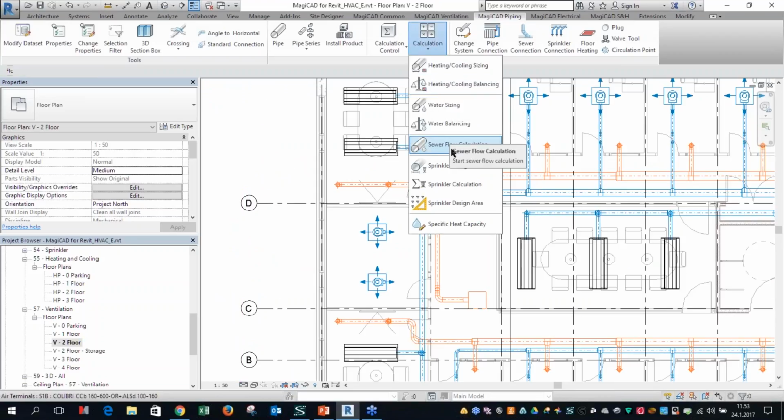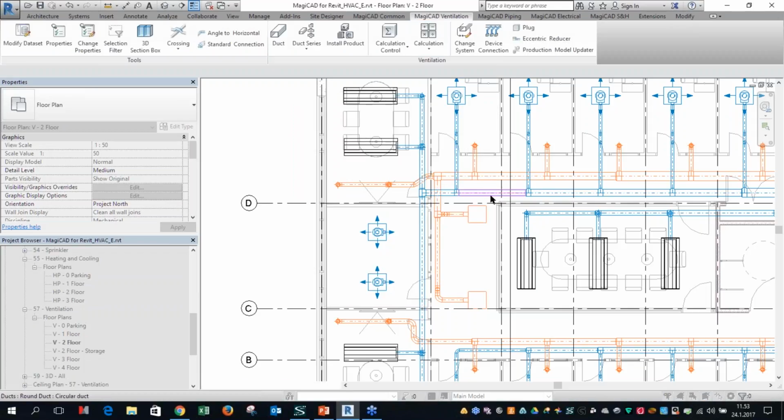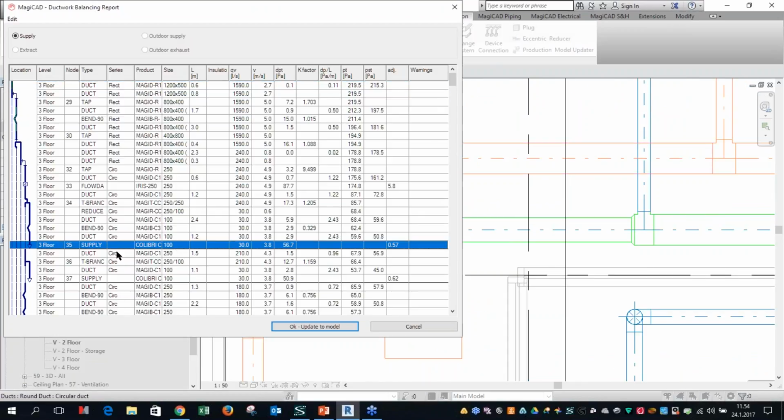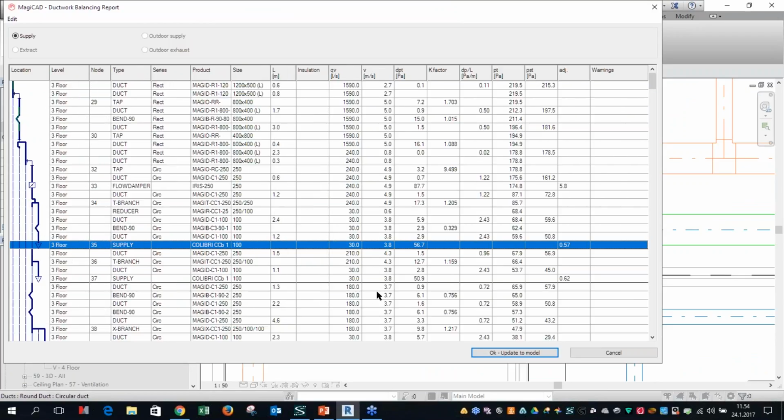I mean this one here, if I open some balancing dialog here. So now, for example, this air terminal. Earlier, if you used these Revit families, non-MagiCAD families, then this data was empty, the pressure data. Flow worked, but the pressure drop was 0.